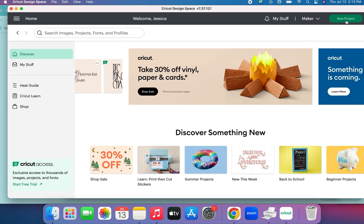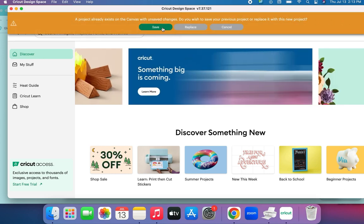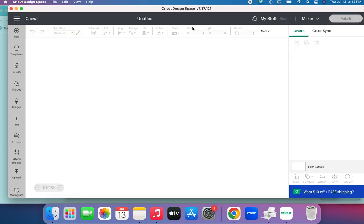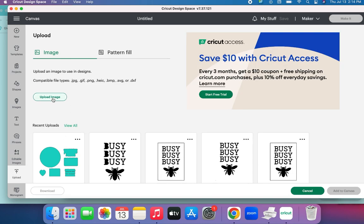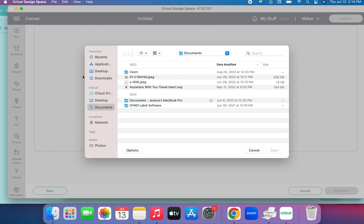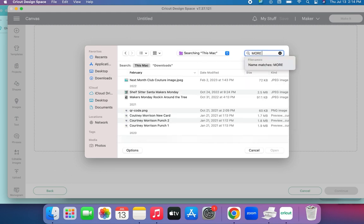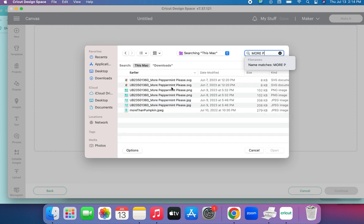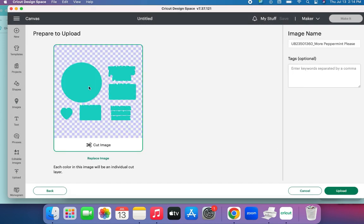So go to your Design Space, go to New Project. And all we're going to do is, once we get to New Project, we're going to go down to Upload. From Upload, we will go to Upload Image. We're going to go in, browse our files. We will find wherever you have it saved. I know I have it saved as More Peppermint Please, and you're going to look for your SVG. So I have my SVG of More Peppermint Please saved. I'm going to go ahead and upload it.